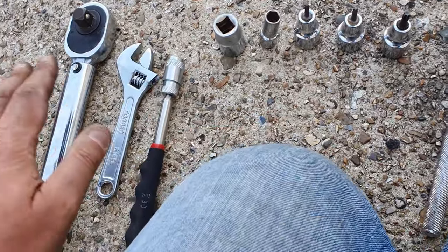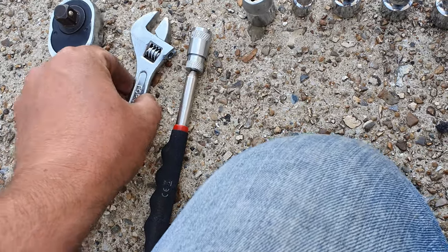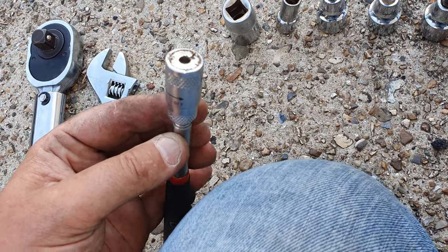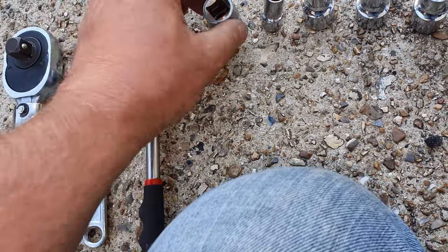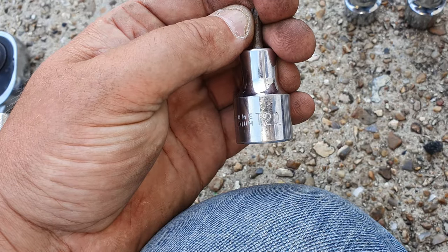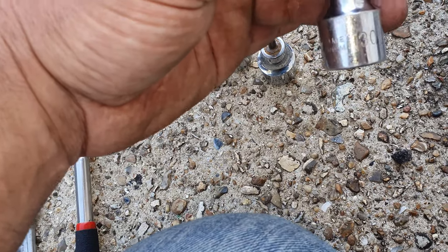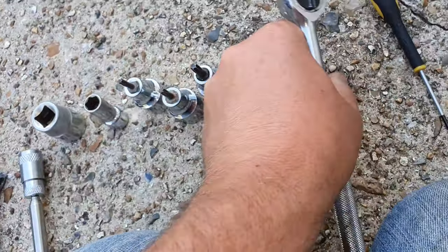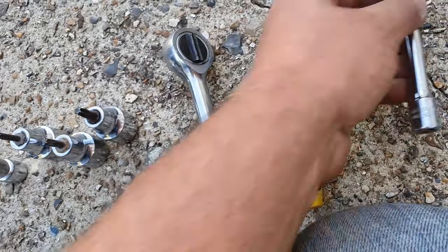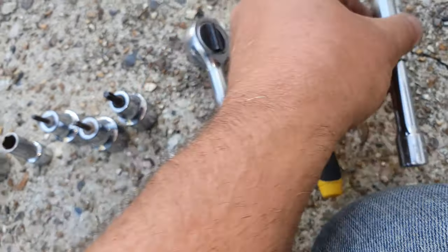So the tools you're going to need to complete the job are a suitable torque wrench, that's for torquing up the frame to the correct torque, an adjustable spanner, a magnetic grabber, that's for some of the interior trim parts where the screws are a bit finicky to get out, a 17mm socket, a 10mm socket, a T20 star bit, T25, T30 socket, a small screwdriver-type sticky thing for the actual frame, and a long reach 10mm socket. That's for removing the bumper parts.